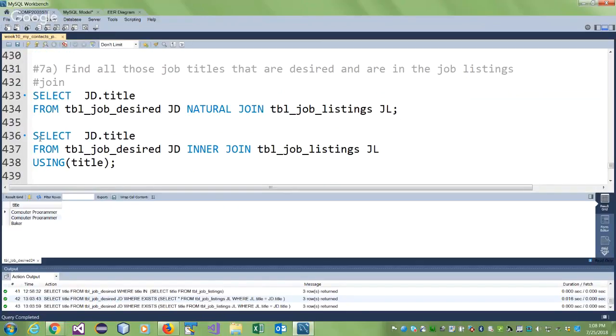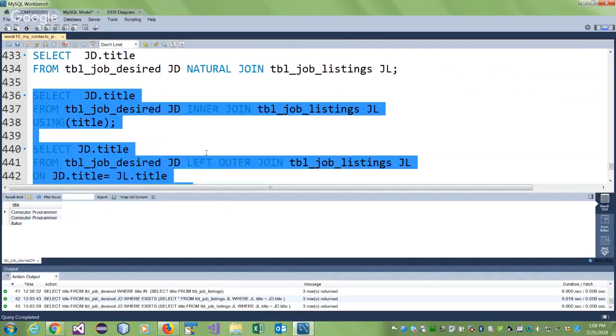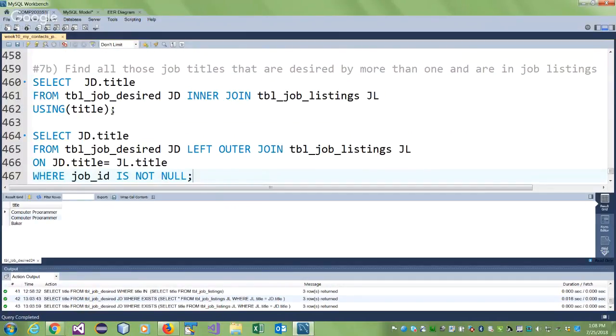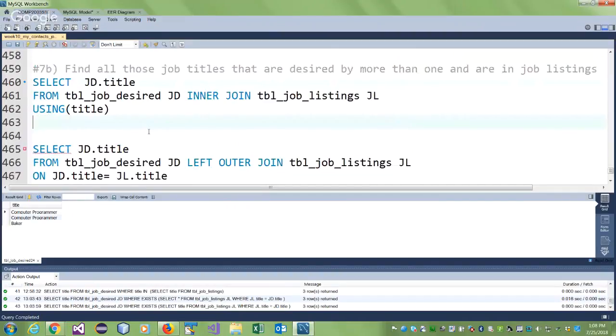So I'm going to pick up these two inner joins or natural joins that I did. I know these are already working. And we'll talk about why I can't do it using a subquery or a correlated subquery after I've finished it. Okay, so here, the two tables are joined on the title. Now I have to do something extra. Can I trim right here in using? I haven't tried it. Can we do trim right here? Does it allow us to do it, or does it give an error? Is the error due to the semicolon?